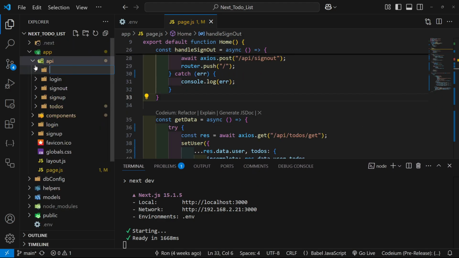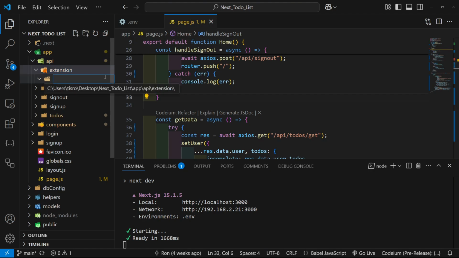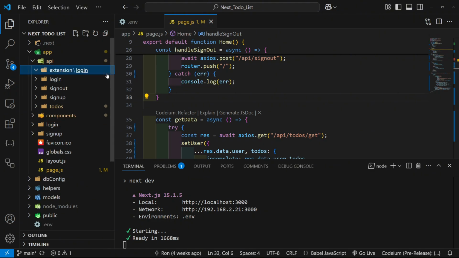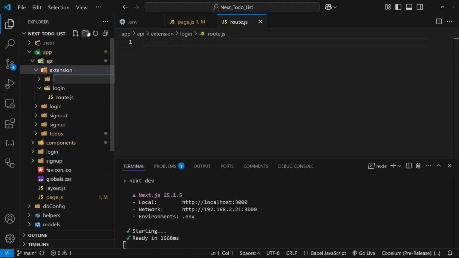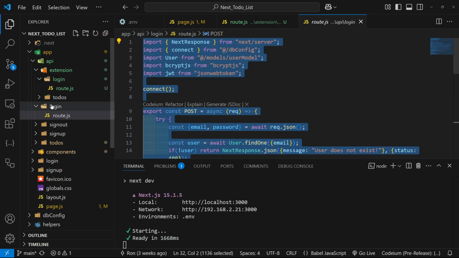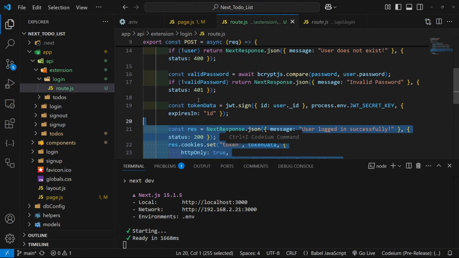And for our extension, we're going to make a folder here called extension inside of our APIs, because it's going to be just a little bit different from all of our APIs here. And you'll see what I mean by that in a second. But let's create our login and then route.js. While we're at it, let's also create another path just for the to-dos, which is going to be blank for now. But instead of the login.js, we are going to copy this, paste it in here, and we are going to comment this part out for now.